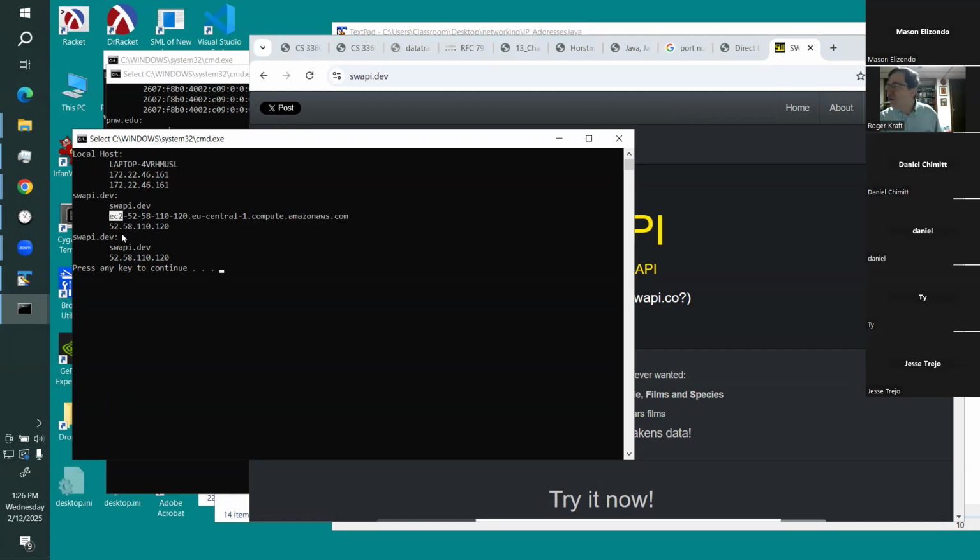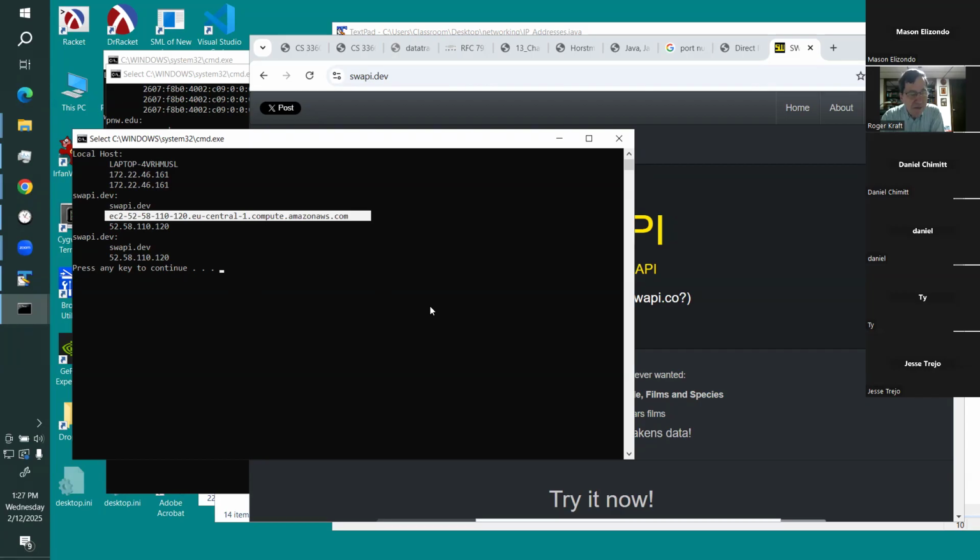EC2 is the name of what you're renting when you rent a CPU from Amazon. You're renting what's called an EC2 CPU. So this is the CPU, this number. Oh, you see something else? Anybody see something? If any of you have seen it before, what else can you get from this line of code here?